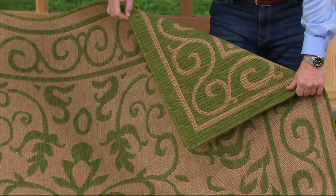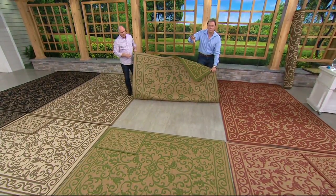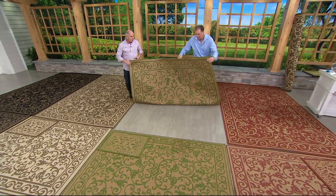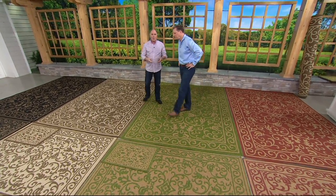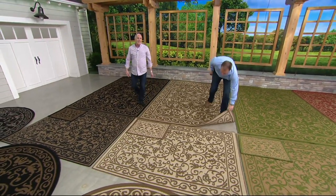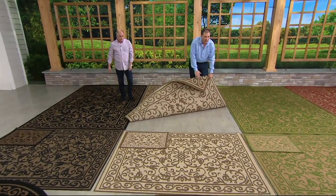Many of these mats out there are nice for temporary use — great for the beach. But this could say indoor rug and not outdoor. What they've been able to do with Veranda is make it so you can put it outdoors; the elements don't bother it at all. If you took a regular rug and put it outside, it would become soggy, hold moisture, become moldy and stink. This light natural is always super popular.